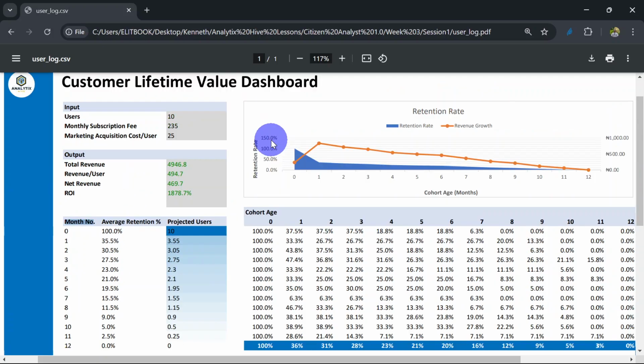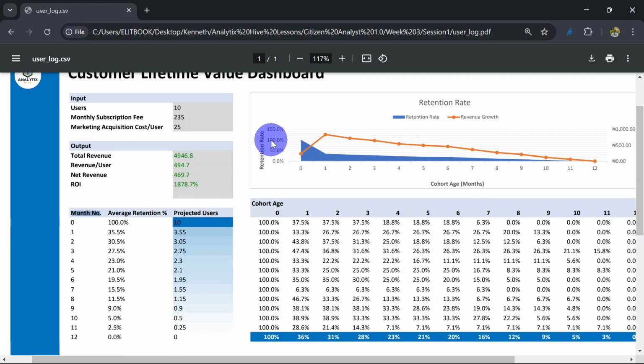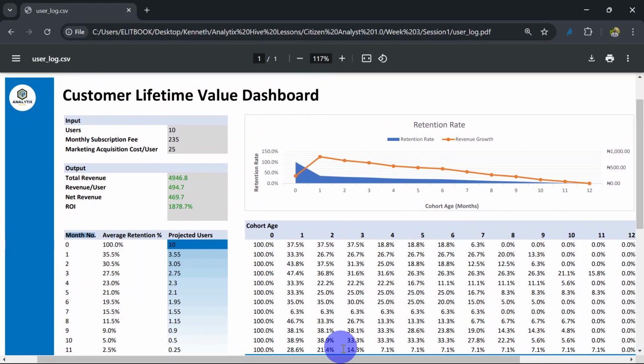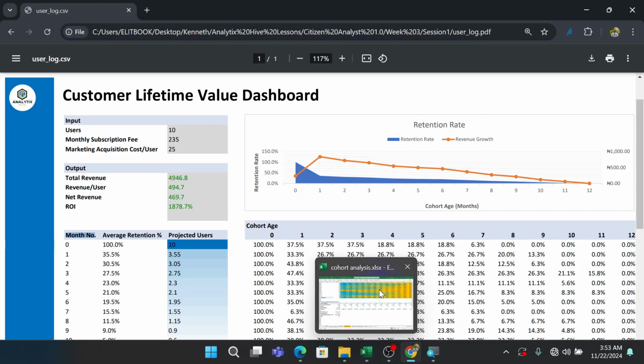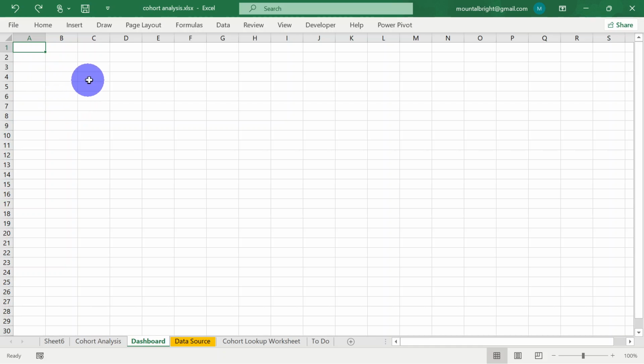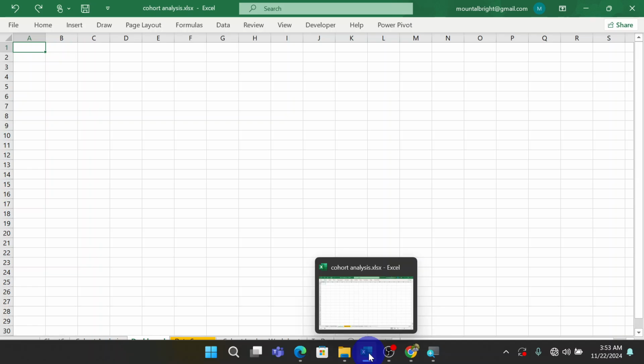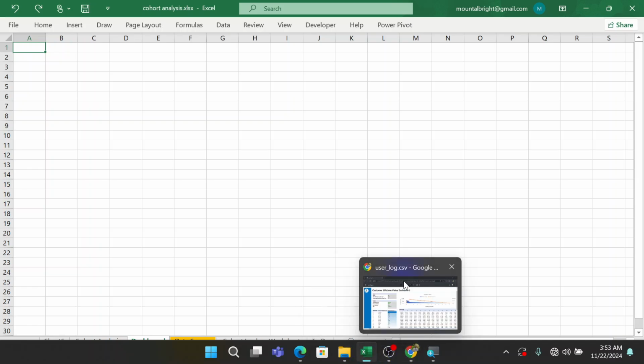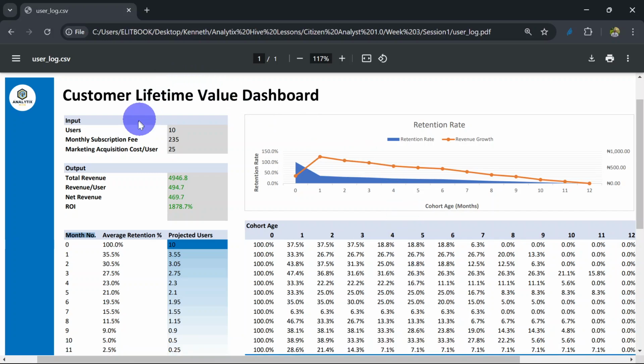So to do that, we first need to prepare our worksheet, right? There's a number of things here. This is more of design because we are done with the analysis to a large extent. So I will need my logo.